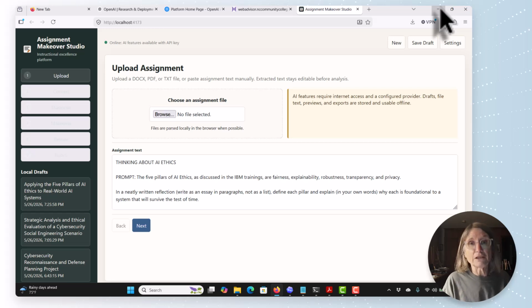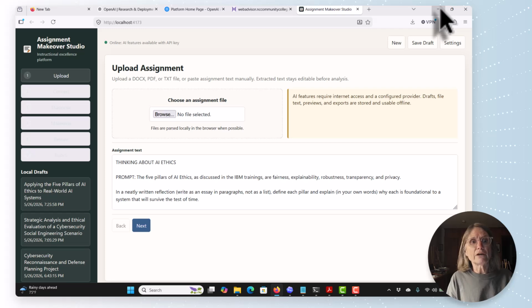And that's exactly what I did. It took some back and forth. I worked with ChatGPT, answered about 10 interview questions, ranging from pedagogical criteria to some of the technical requirements for this application. And this is exactly where I'm at now with the Assignment Makeover Studio.